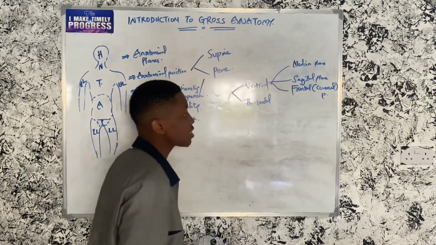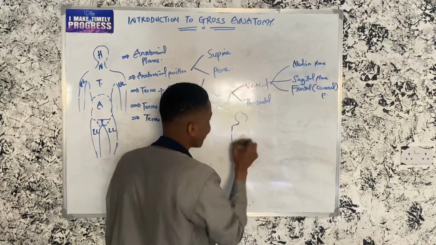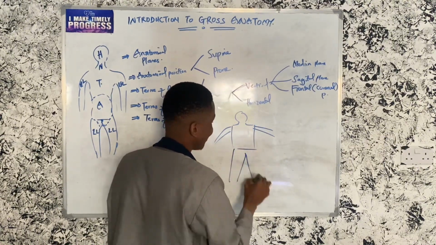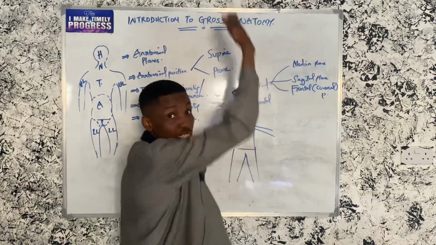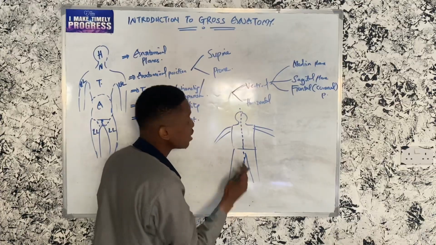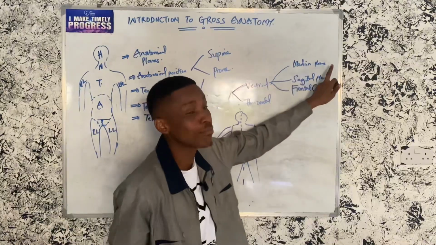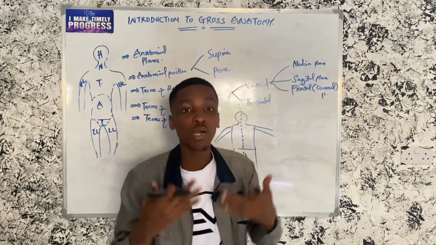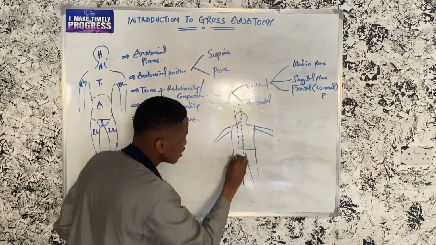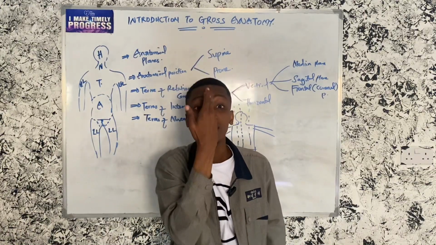All right, so very quickly, let's see what this looks like. If this was a human body, please forgive my diagrams. The vertical, you know what vertical is now? Vertical is the long axis. So the plane that divides the person into two equal halves, this plane here that divides me into two equal halves is what we call the median plane. It's a vertical plane dividing the human body into two equal halves. That's the median plane. Any other vertical plane still perpendicular to that median plane, but not in the midline. So if I divide myself here, that's median plane.